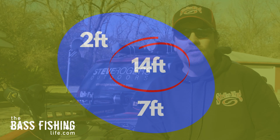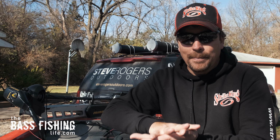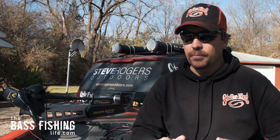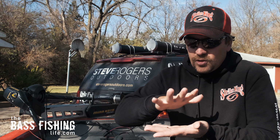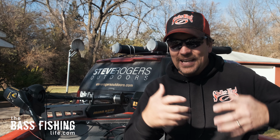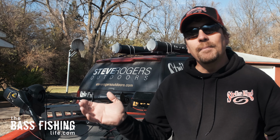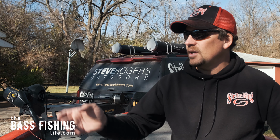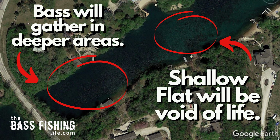And if it's a muddy, silty bottom, odds are those bass have got those bellies right down there on the bottom. If you're in a bigger lake with a boat, it's going to be hard to see them on the electronics. You still can sometimes, but they're really going to be buried up down there in the bottom. Now let's take that farm pond imagery and apply it to something bigger, a bigger lake or reservoir. Maybe this is going to be a creek arm, okay? Maybe it's going to be one particular section of a lake. Find the deepest point in those areas and start there right in the center.